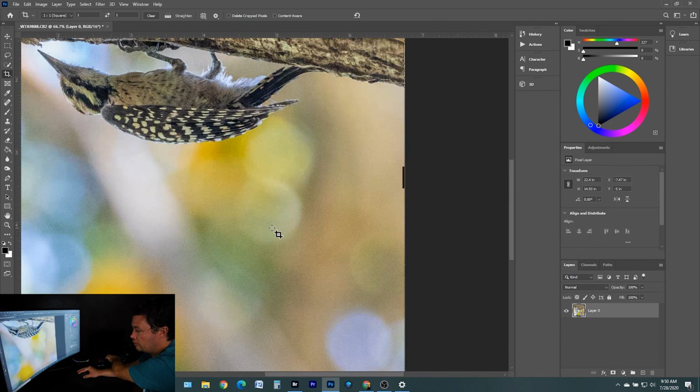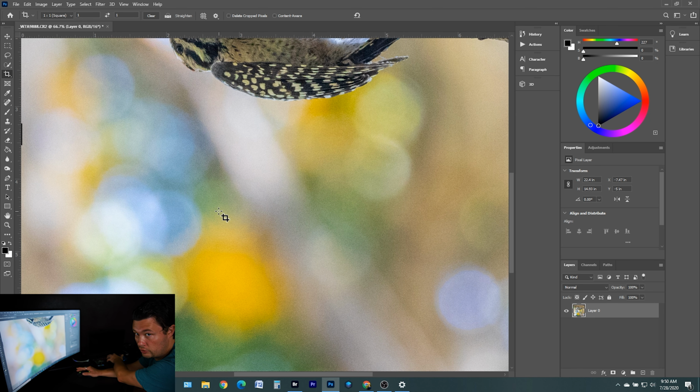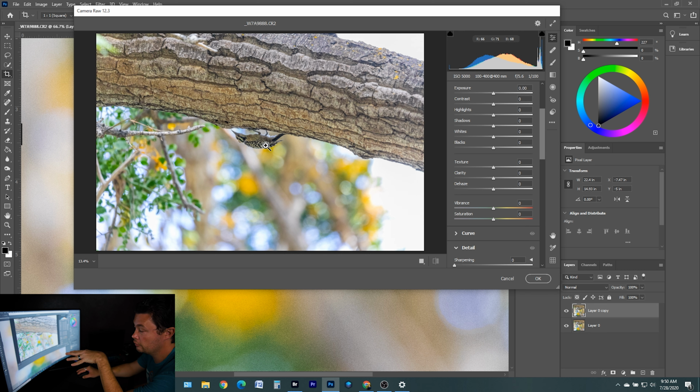So instead of doing it in Camera Raw, which you can, or Lightroom or whatever, and just doing the global denoising, what we're gonna do is create a new layer by hitting Control J. So that's gonna give me my new layer here. And then I'm going to hit Control Shift A, and that will bring up this JPEG in Camera Raw.